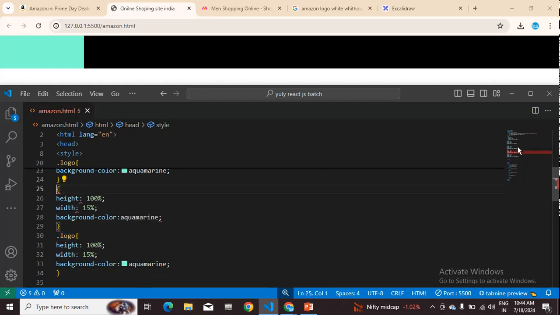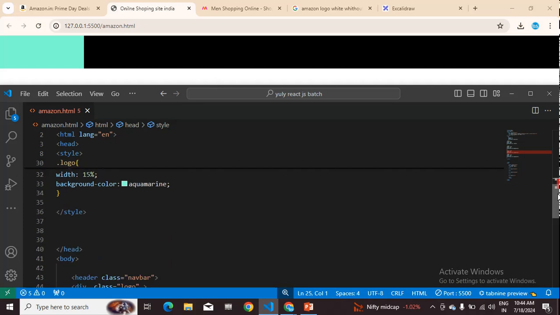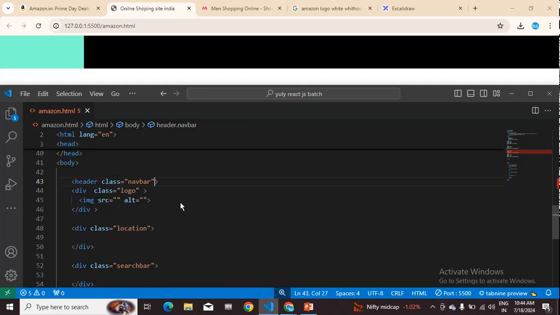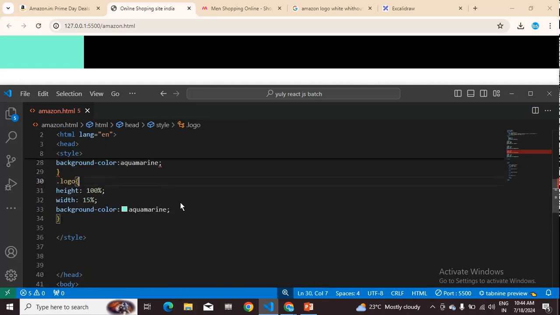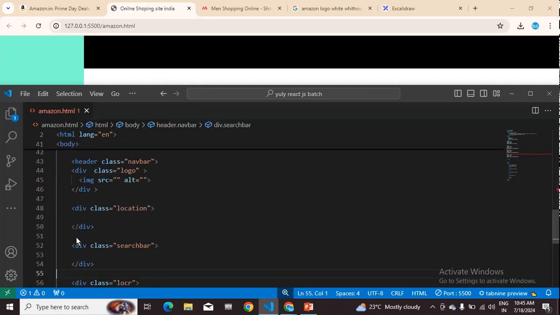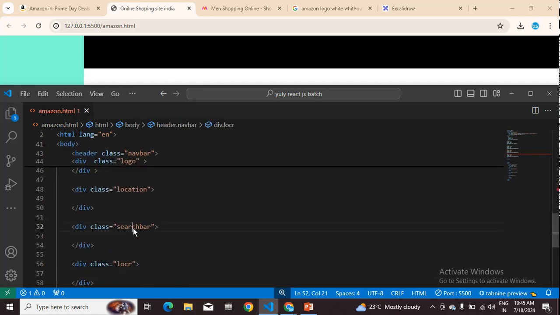I'll be applying for the location. So you can just copy from here. And remember, you need to apply dot location, because why are you using dot? I've told you in the previous class.